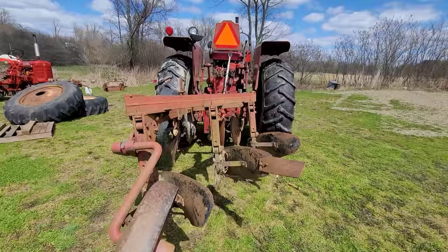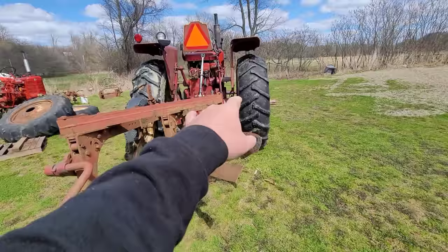So I'm not gonna have to worry about, like if this was an M pulling a 3-bottom and it wasn't set right, riding that left brake to make sure I stay over this way because it's sucking me this way.